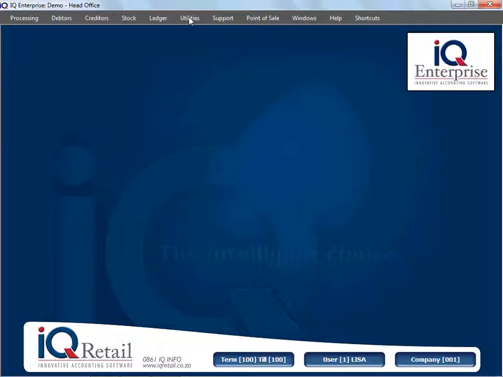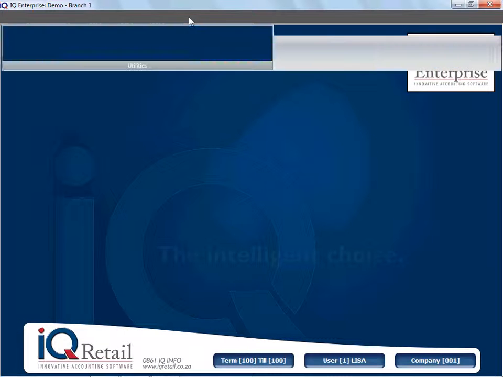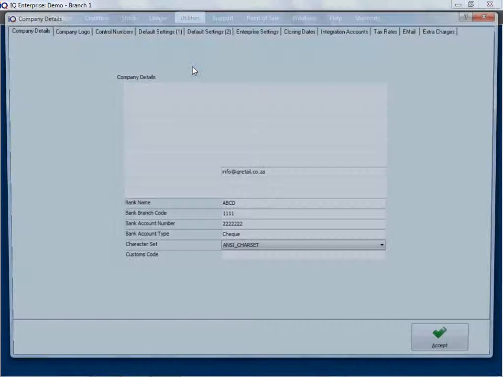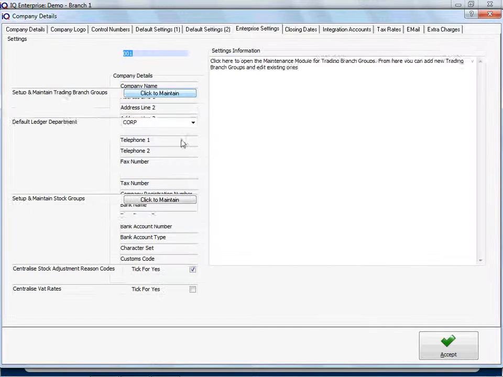Where we will then proceed to go to Utilities, Setup, Company Details, and we're going to switch it on here as well. So we'll click on our Enterprise Settings tab, and we'll also switch on the option, second from the bottom, Prompt for Company while processing.